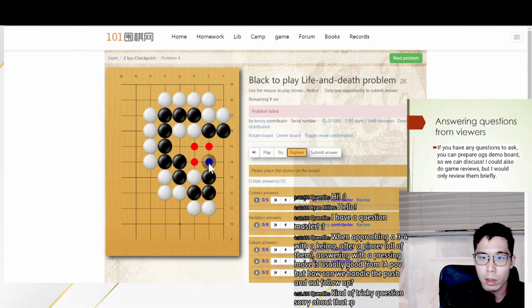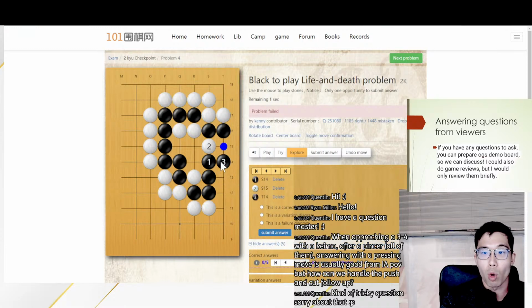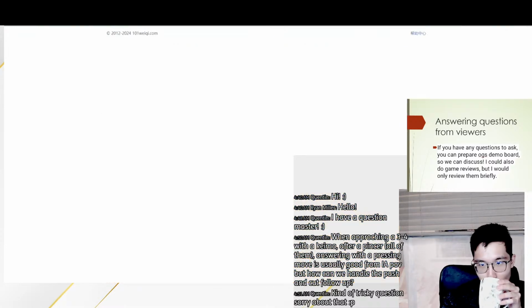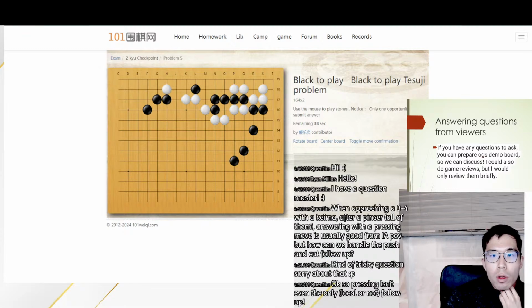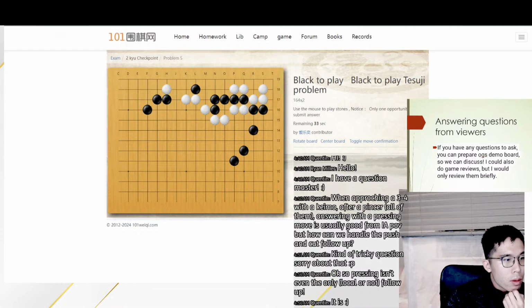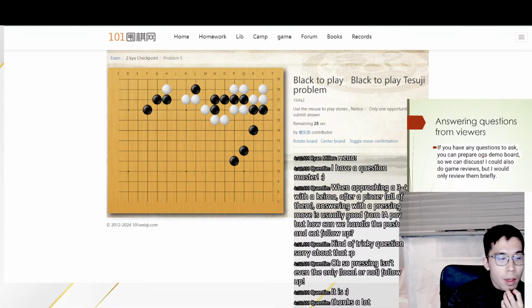What is this, by the way? Yes, it is obviously not the only move. You don't have only moves in opening choice. You have only moves in Zimego, but you don't have only moves in opening.